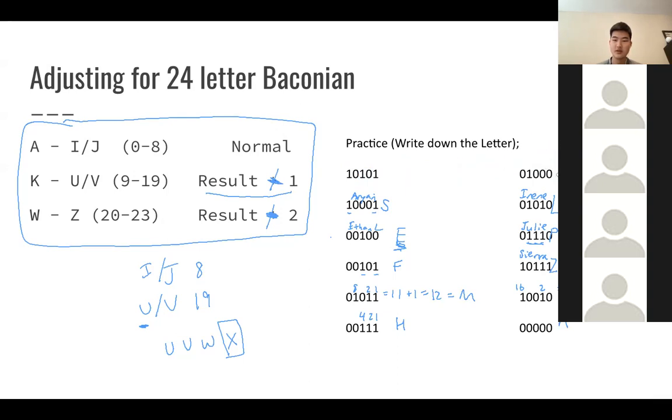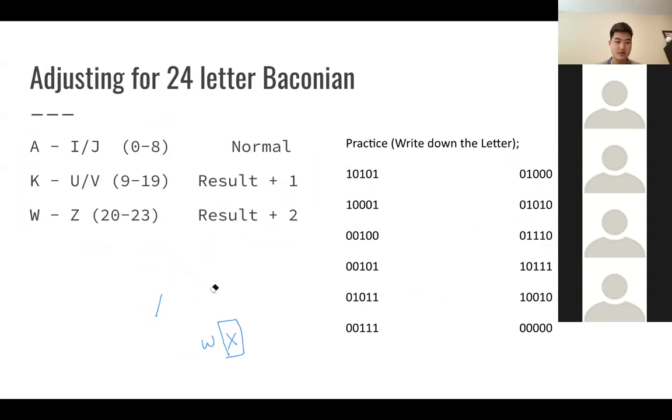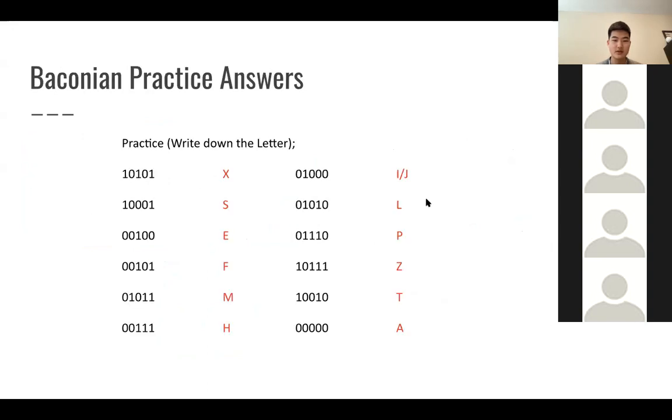So these were kind of out of context, right? They were just random 5-letter blocks that are all over the place. But now we're going to actually do something with them. And that's where the Baconian cipher comes in. I think there's an answer key on the next slide. Yeah, I think we got them all. All right.